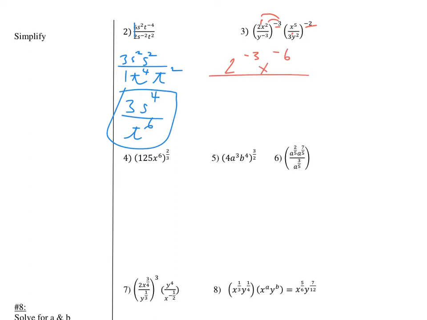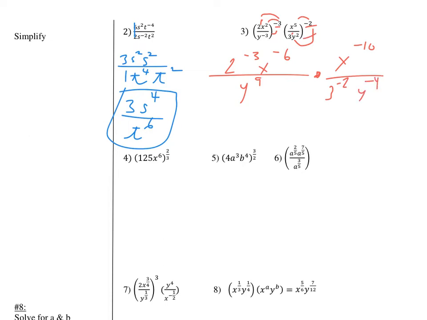So these are all multiplying now. And then y to the 9th on bottom, since negative 3 times negative 3 is positive 9. And we'll multiply that by, over here, we have x to the negative 10 on top. We have 3 to the negative 2 on bottom. And we have y to the negative 4 on bottom as well.